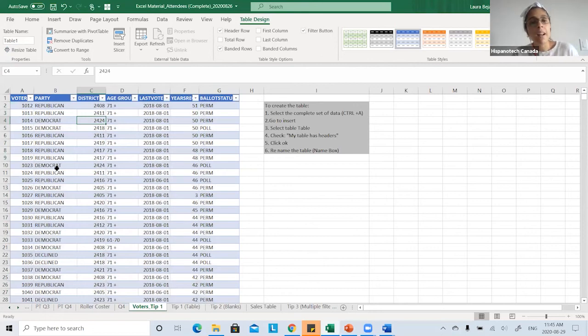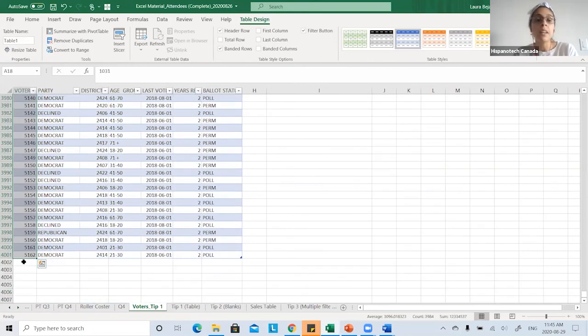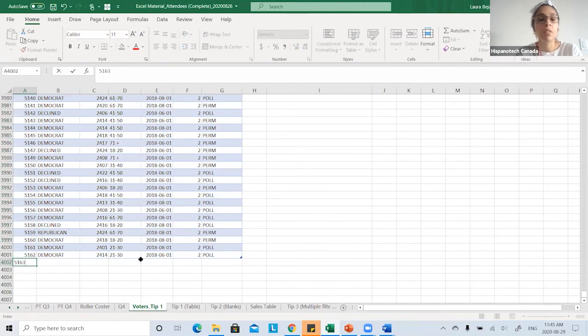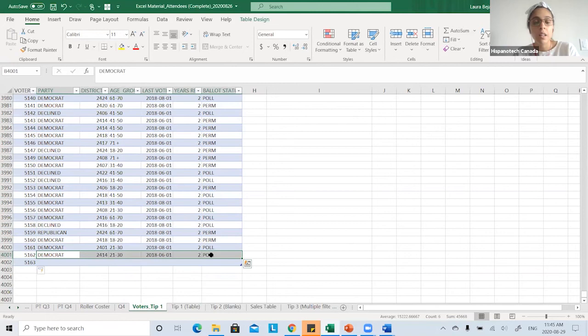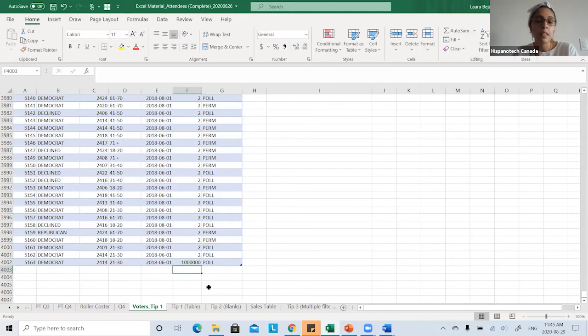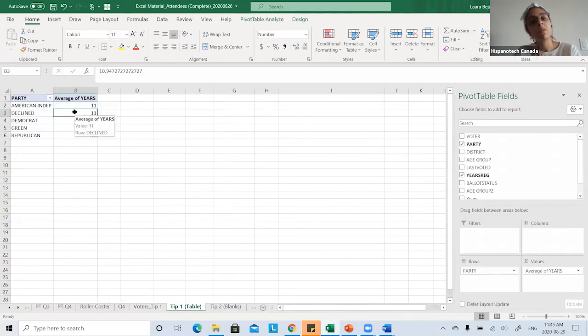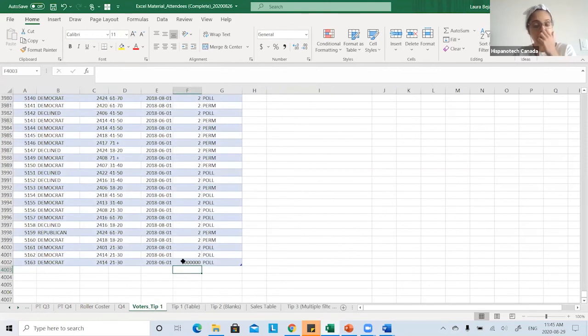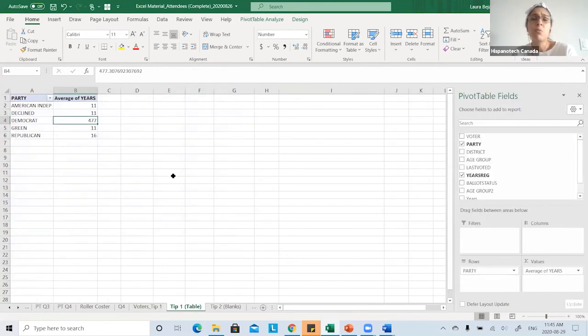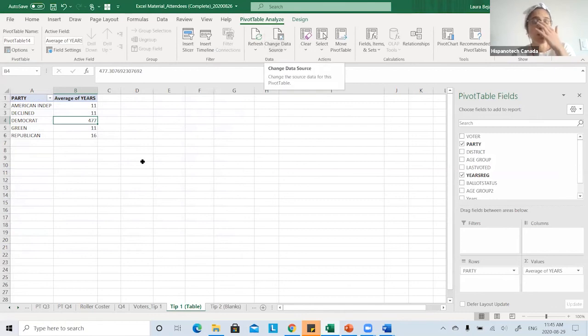And now I'm going to include my new record that I forgot before, 5163. Again, let's say there is a crazy number, to make sure that it's refreshing. So I just go to my pivot table, right click, refresh, and now it's refreshing. So this works anytime you have to add a new record. You don't have to worry about changing the source all the time, right? This is a good tip to practice if you know that your data set is dynamic and going to keep growing all the time.